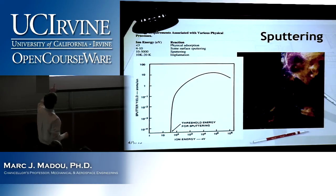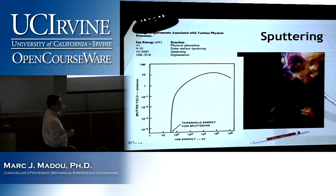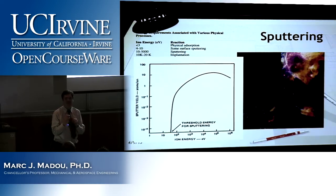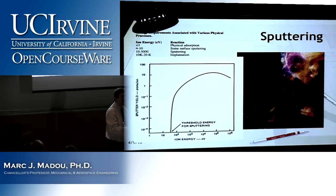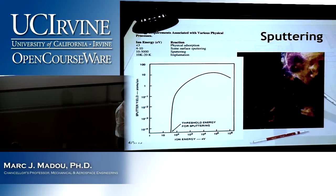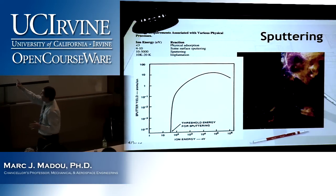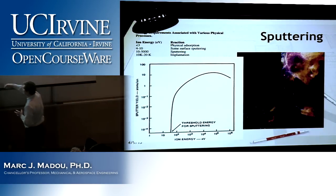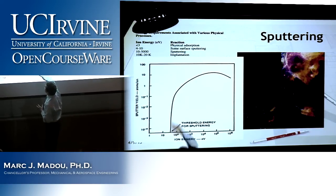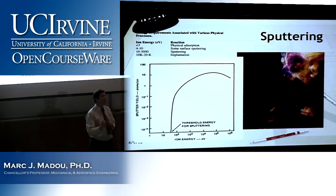Now you go a little bit higher, 4 to 10 electron volt, that's the second entry. You will have a little bit of surface sputtering, but not much. Maybe you'll be cleaning off some absorbed organics, some carbons. You're cleaning up the surface, but not much more than that. But look what happens, that magic from 10 to 5,000. You're having this very fast growth because now the energy is sufficient to knock off atoms from the surface.